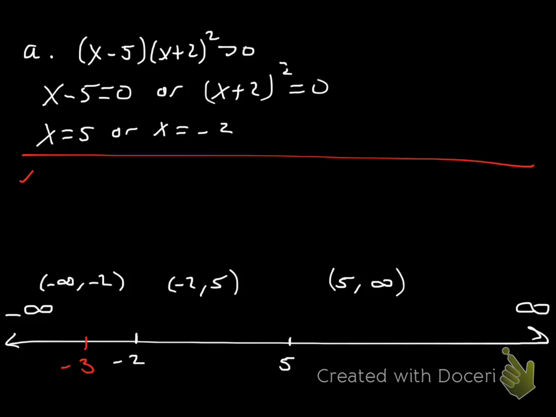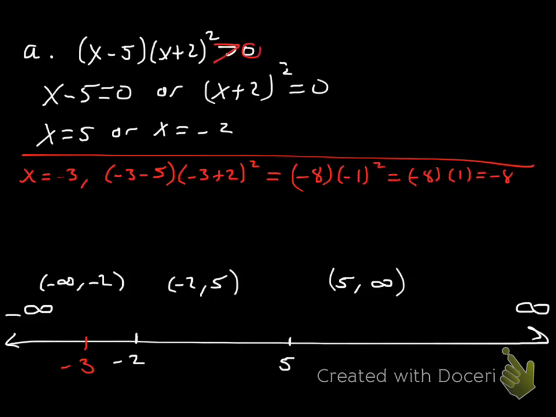We'll test something in the interval negative infinity to negative 2, and that'll be negative 3. So we're just going to replace the x's with negative 3, and I'm looking for, is it true or false? So we plug that in and crunch some numbers, and we get negative 8 after we do all that. We were interested in when it is greater than 0. Well, negative 8 is not greater than 0, so that's going to be false. If you like, you can cross out that interval. We're not going to use it. Now we'll move on to the next interval.